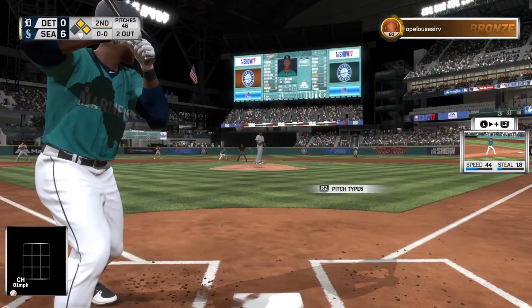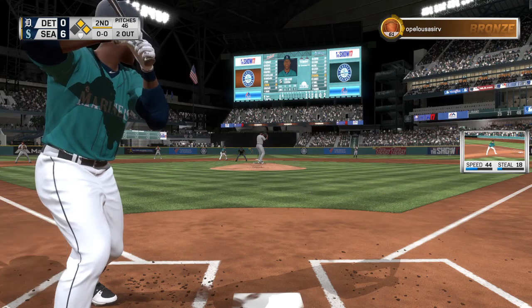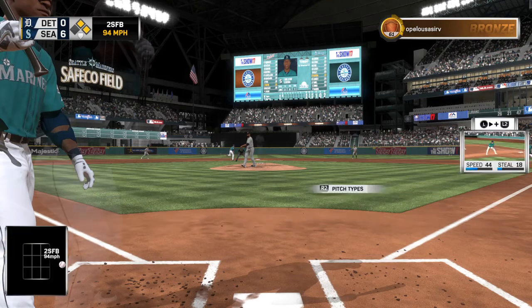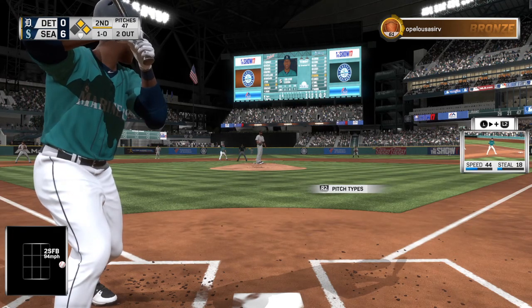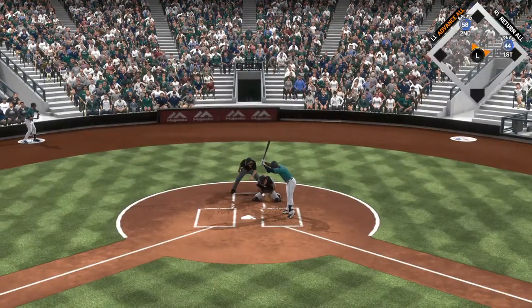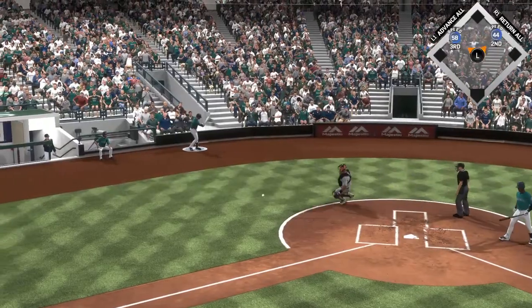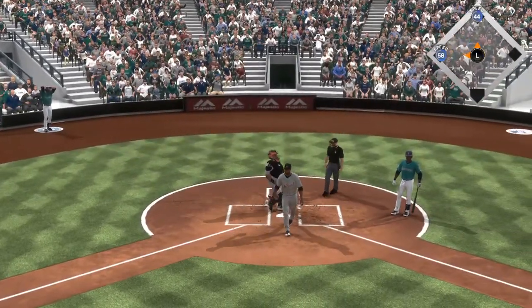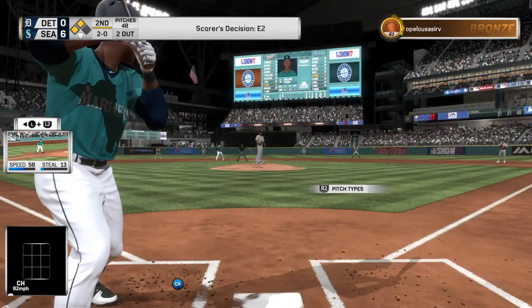So digging in now, Guillermo Heredia. 2s all over the place. 2 on, 2 out, and of course here in inning number 2. First pitch fastball off the plate there, and it's ball 1. Seems like he's just lost the strike zone these last several pitches. He's got a walk, and that pitch right there, that wasn't even close. And this one gets away. So now 2 men in scoring position.